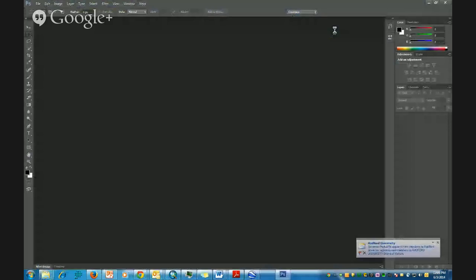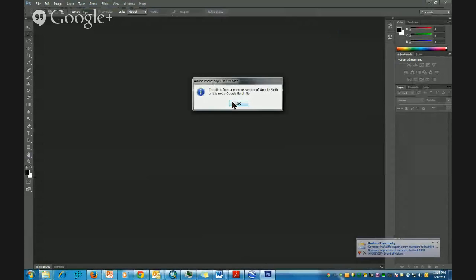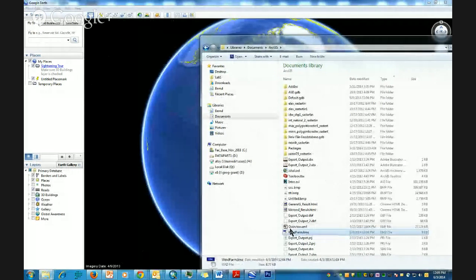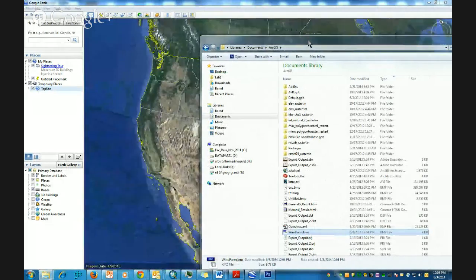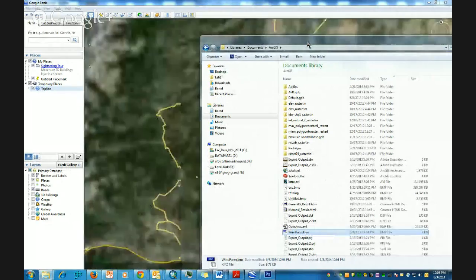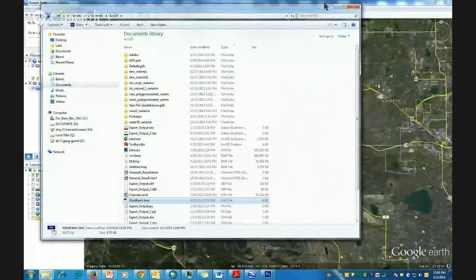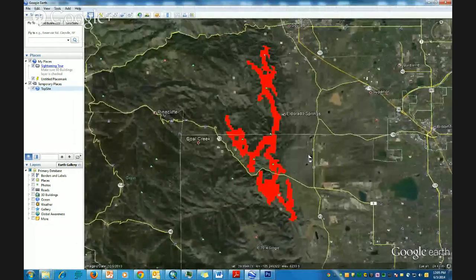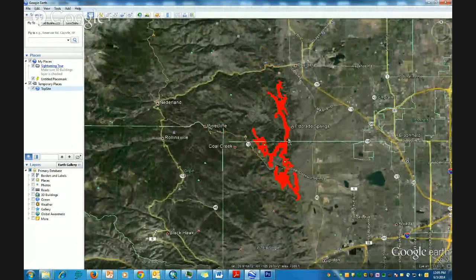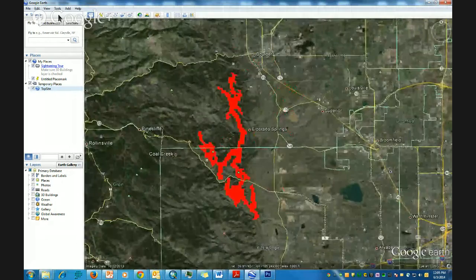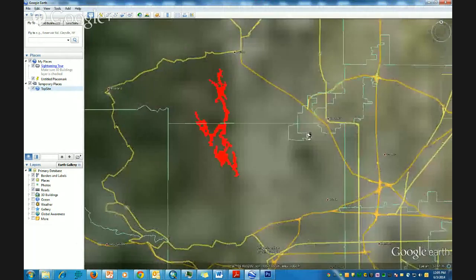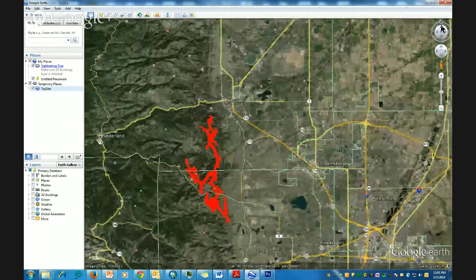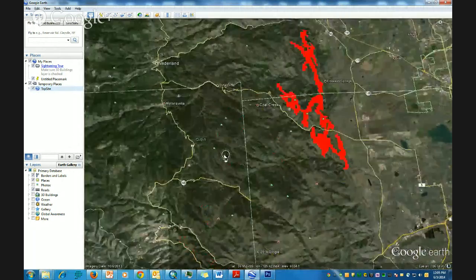which is trying to load in Adobe Photoshop, which is incorrect, right? So instead, I'll just simply drag the KMZ over into Google Earth. That's another way to do it, right? Okay, so now we have exactly what we saw in ArcMap in Google Earth. A great way to present information, right? You could even go in here and go to your options and turn on terrain. Let's see, show terrain, and we could get a 3-dimensional view of our site, right? It's pretty neat.